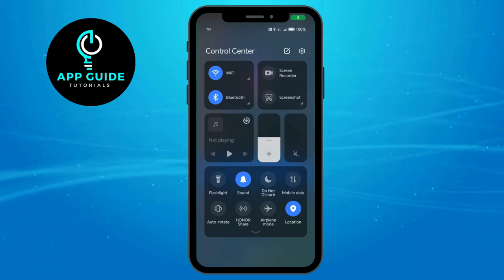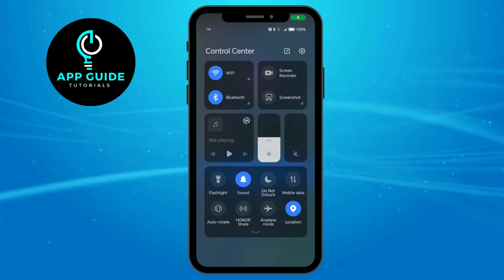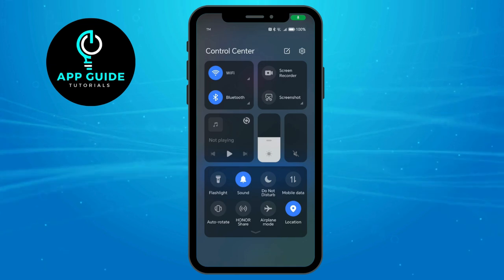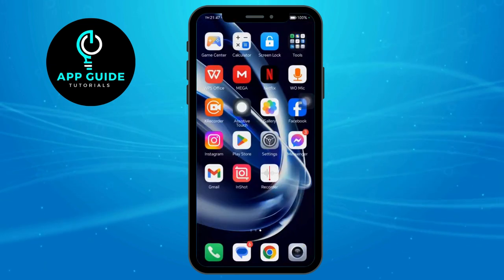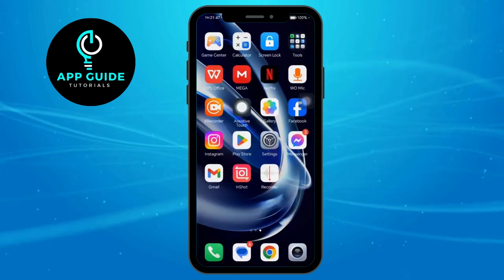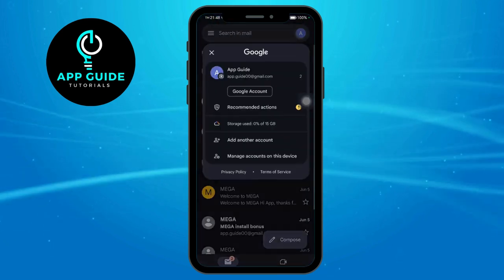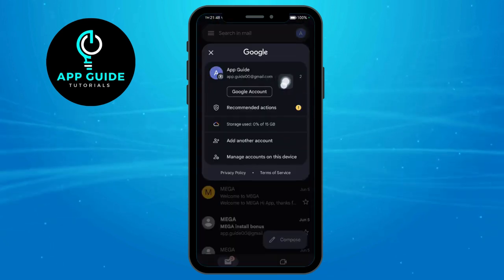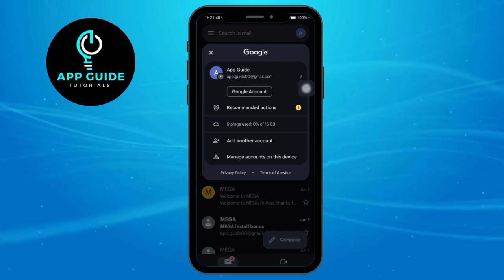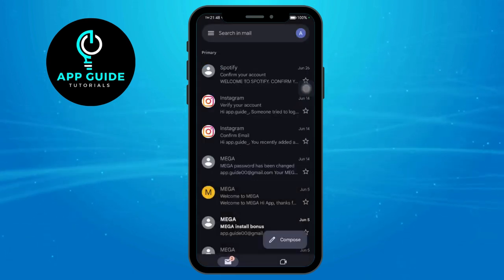And another thing that you can do is make sure that you have the phone number or the correct Gmail input. So on the phone number, make sure that you have the correct SIM card inserted on your phone. And on your Gmail right here, make sure that you have the correct Gmail that is actually connected to your account. And in that case, you should be able to receive right here the Instagram code for this case.